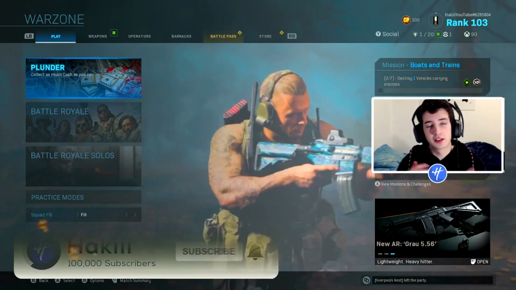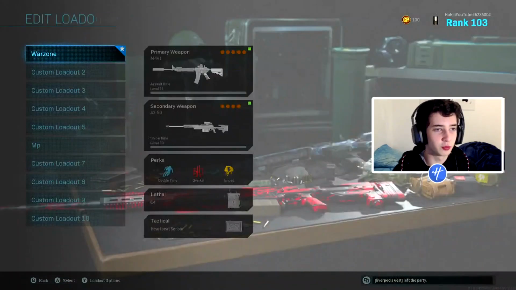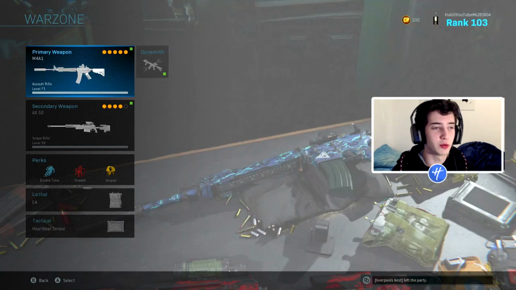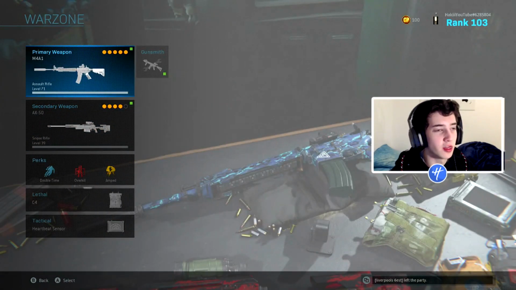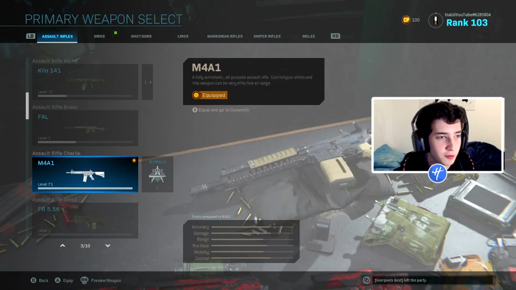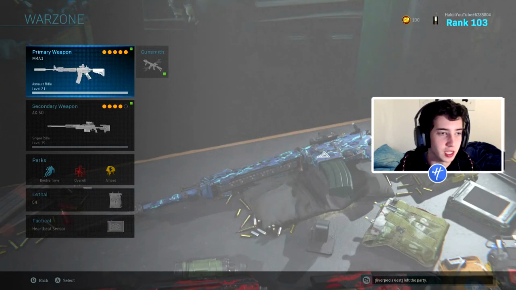But without further ado, let's get into the setup. So as you guys can see, we're going to be rocking an AR and a thermal sniper here. For the AR, we're going to be using the M4A1. I'm pretty sure it's one of the first ARs you unlock, so if you're new to the game, it's going to take you absolutely no time to unlock it.